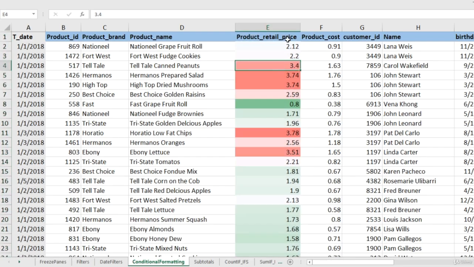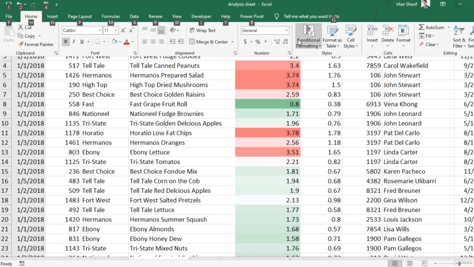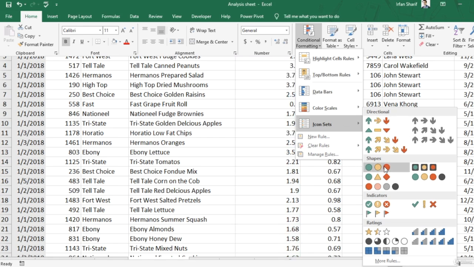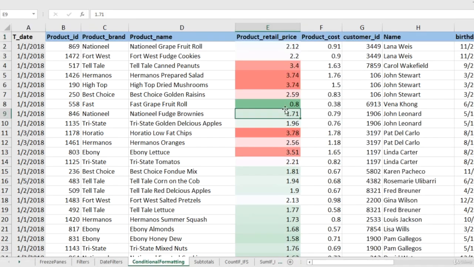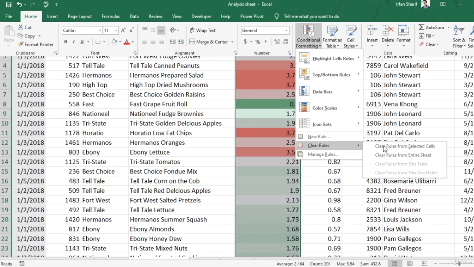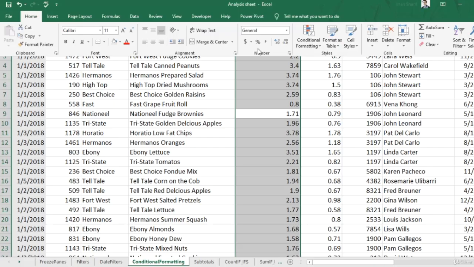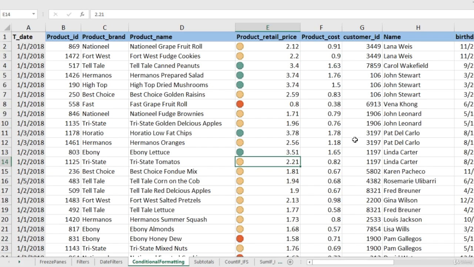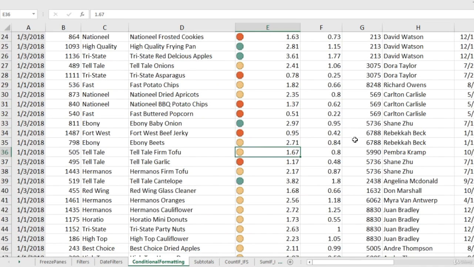And one more thing that you can do in conditional formatting is, rather than color, give icons to your data. So let us say I want to give this icon here. Excuse me, first of all let me delete the previous conditional formatting. I would say clear rules, and now go back in conditional formatting and apply the icons. I will select these icons here. You can see that Excel has applied the icons. The highest values are given the green icon, and the lower ones are given red.